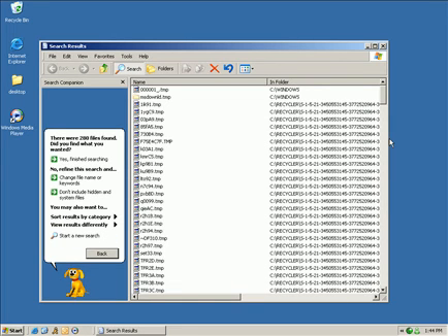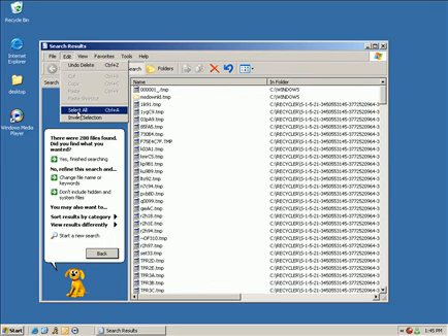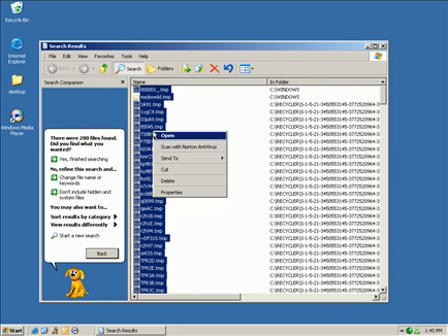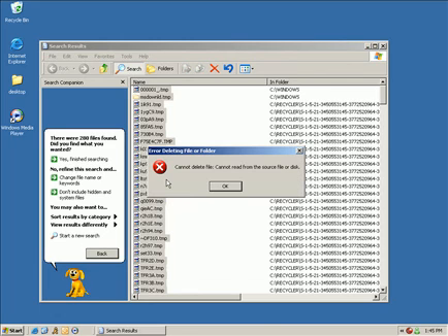Okay, looks like we've completed the search. Just to make you aware, I had paused my recording program so that you didn't have to view the total time that it took my computer to search for those files. Once completed, select Edit and Select All. Now once again we'll right click these files and select Delete.